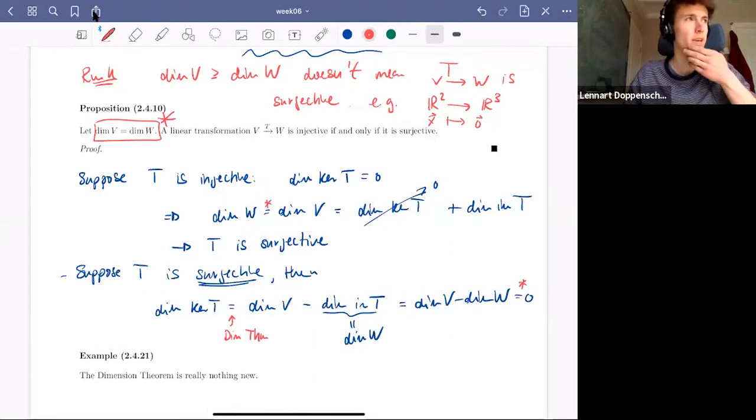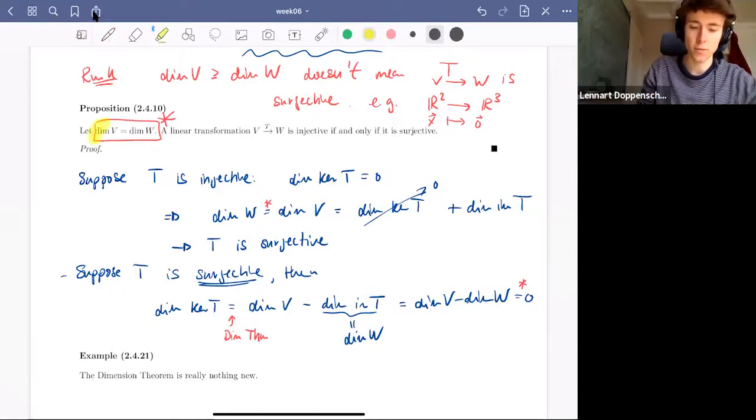We had a similar thing. Remember that I had this proposition in the lecture that said if you have a vector space of dimension n, and you have a family of n vectors, then it suffices to only check independence, and spanning automatically follows. This is the same spirit. You technically have to check two things, but in a certain condition, namely this one, then just one of them is enough.